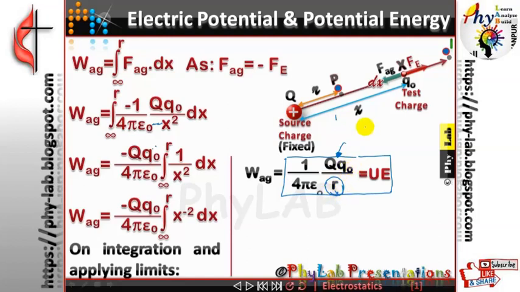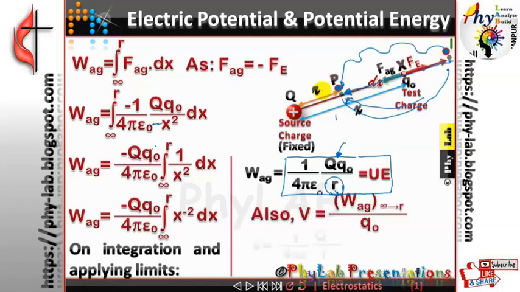It does not depend upon how I have brought the charge. If I am bringing the charge like this to this point, even then the potential energy will remain the same. And if I bring it like this, even then the potential energy would be the same. Whether I bring the charge like this, or directly from here, the manner in which you bring the charge does not matter; potential energy is independent of the path that you have taken. It only depends upon the initial position and the final position. That is very important for you all to understand, friends.